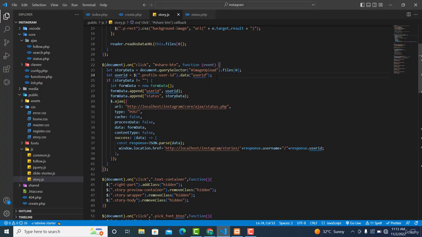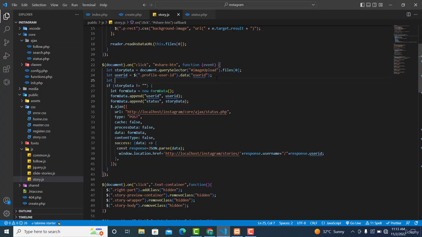Over here will be let test be equal to, then ampersand, and paste it here. Then dot value, then dot string. So if it's empty, then it means that the user posted an image instead of a text.